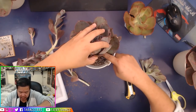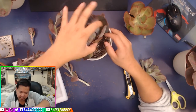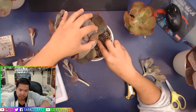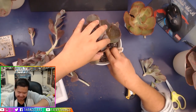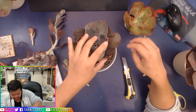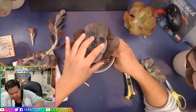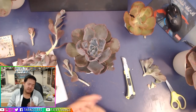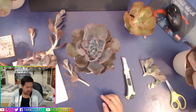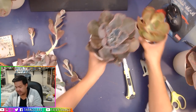So usually you're supposed to wait until it grows a little bit larger, and I think there's another offset right here too. Usually you're supposed to wait until it becomes a little bit larger, and then you can remove it, but I don't really want more offsets of this thing anyways. I already have a nice one. I have another nice one. So that's fine. So harvesting is complete.